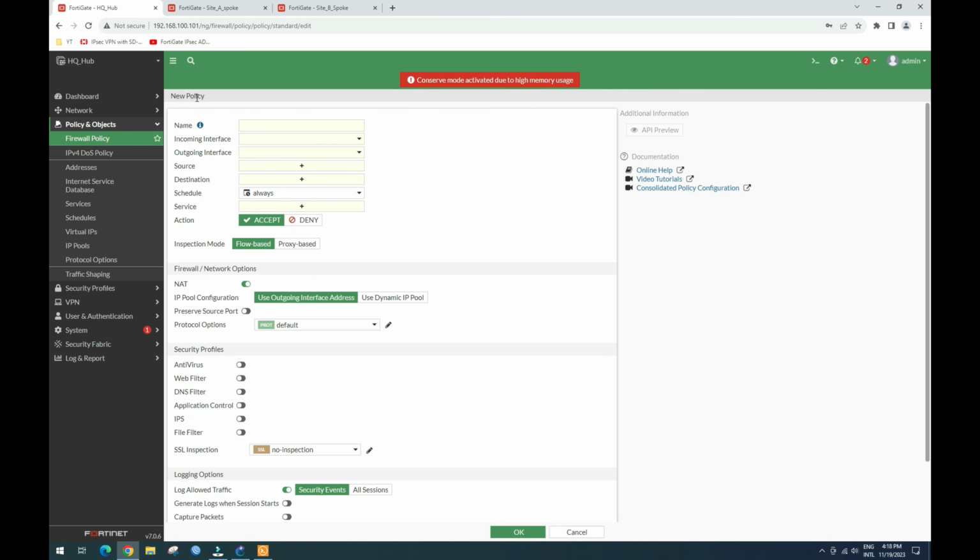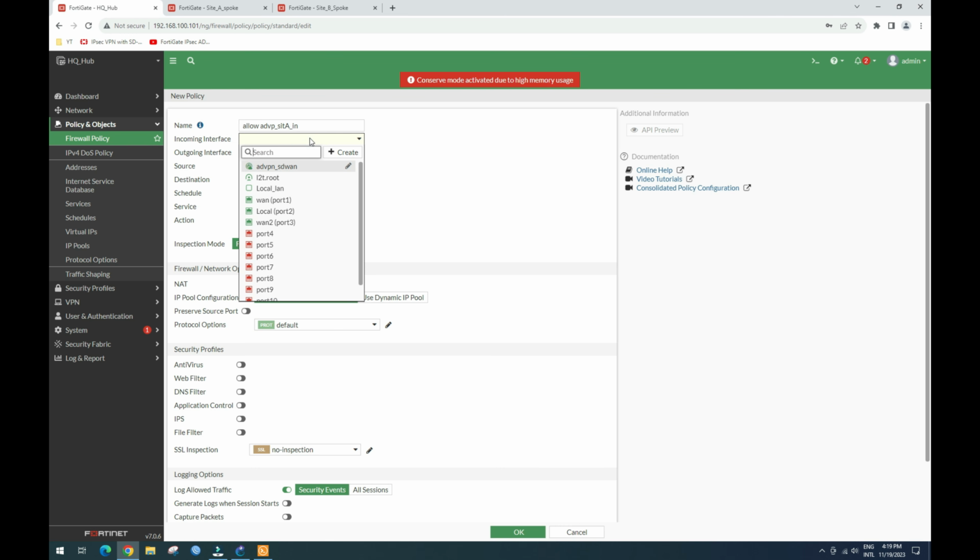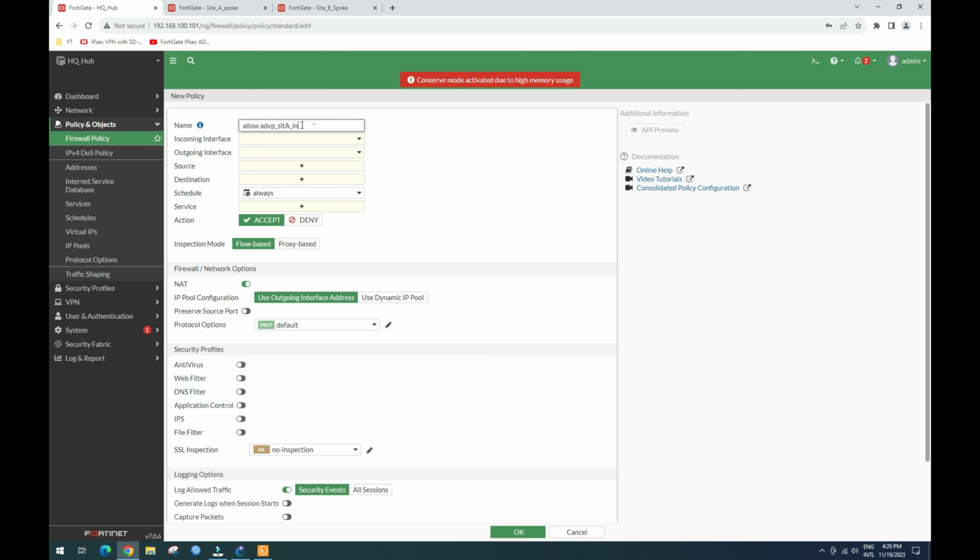Okay, so we create our firewall policy. Here we need to have two directions of our traffic, so we have in and out traffic.